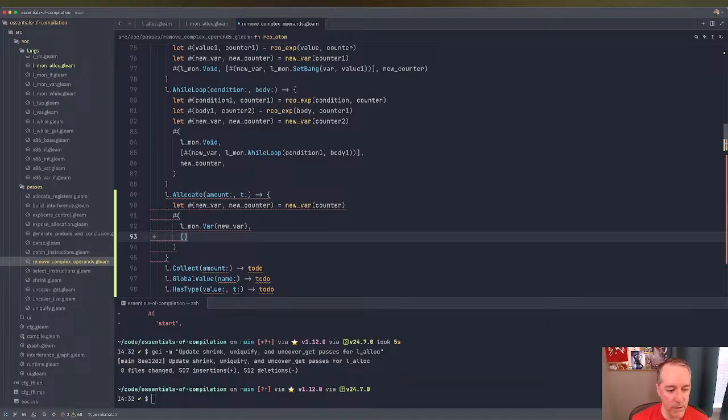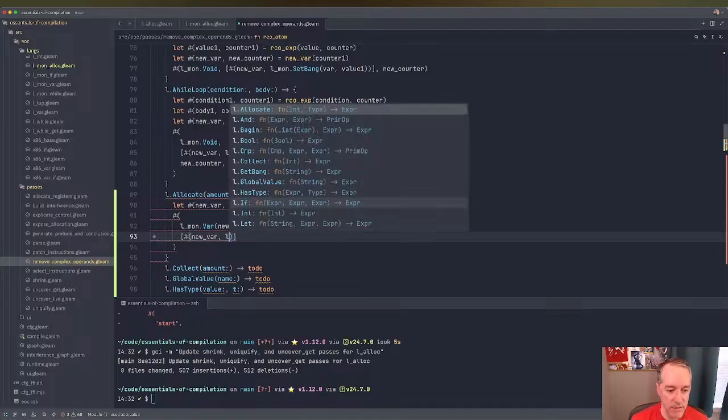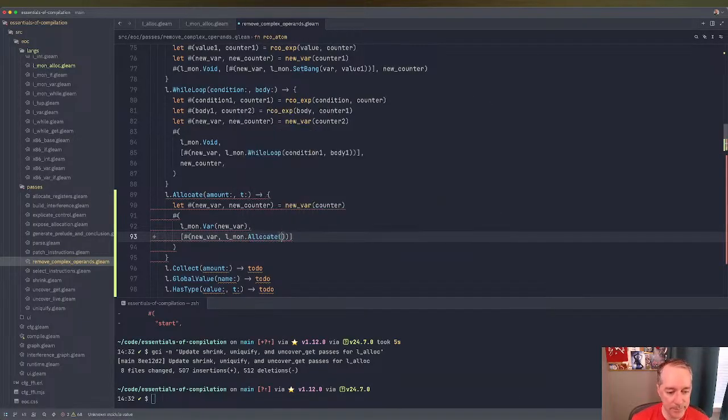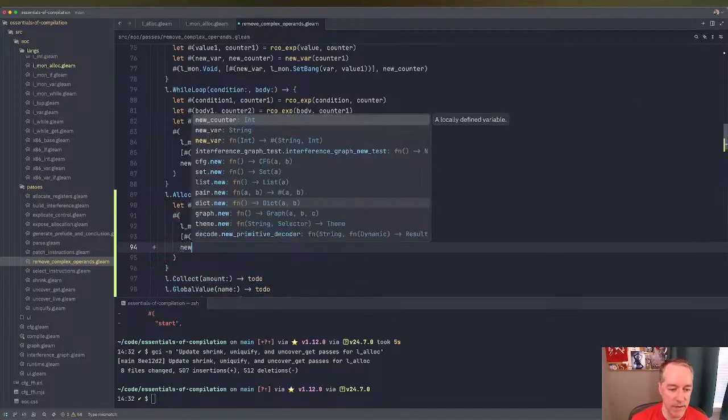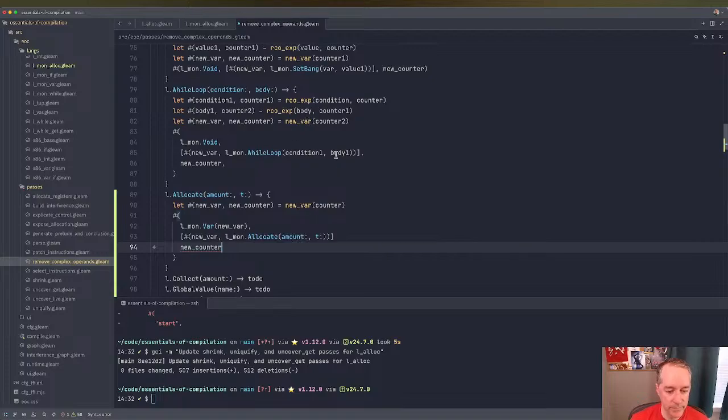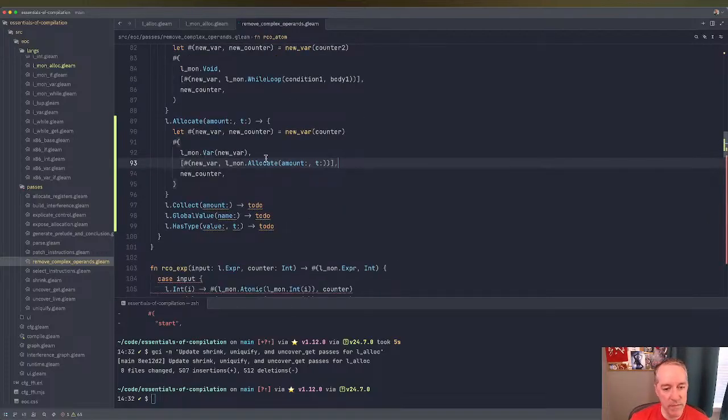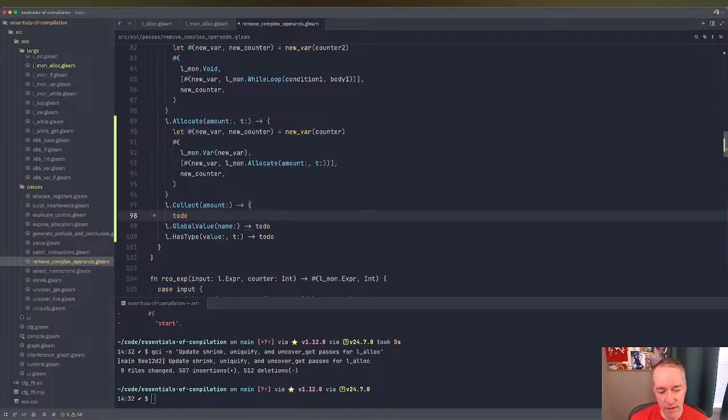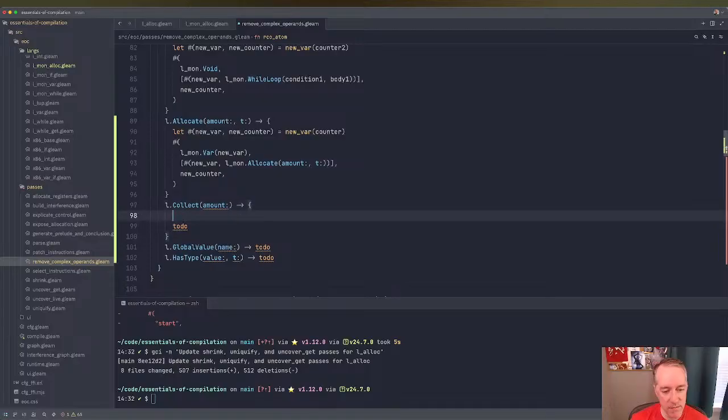And then what our new var is bound to is this allocate amount and t, and then we have a new counter. We'll do the same thing for collect and for global value, because for some reason I thought RCO expression came first, but it does not.